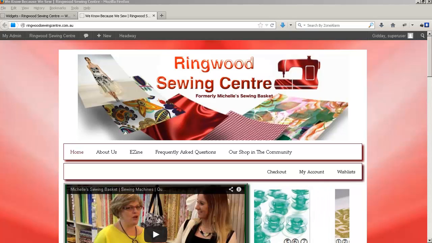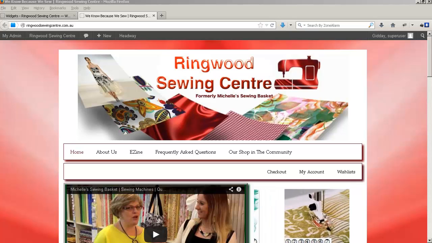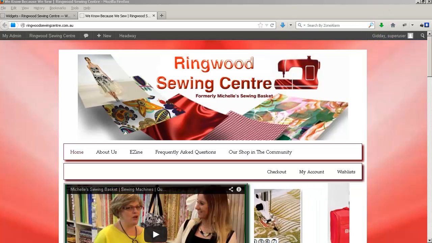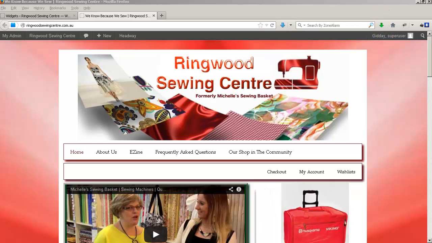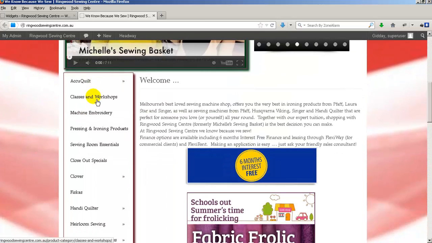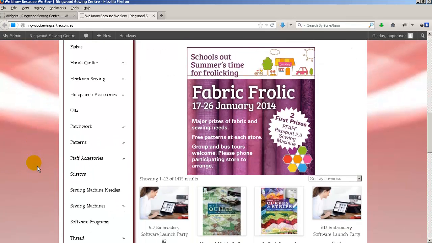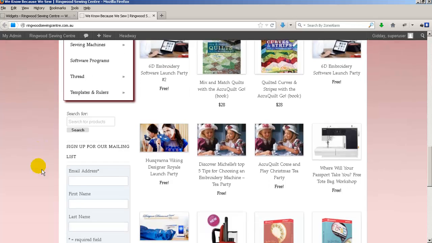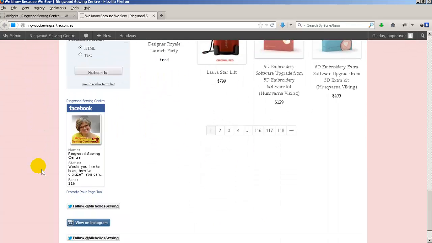One thing that one of my clients has asked me is how she can add to her WordPress site a graphic that is going to link to another website. So what we need to do is add what's called a widget. This is the website in question, and down the left hand side here we have a series of widgets. Widgets are basically small boxes of information, small chunks of information that can be shown on the website.